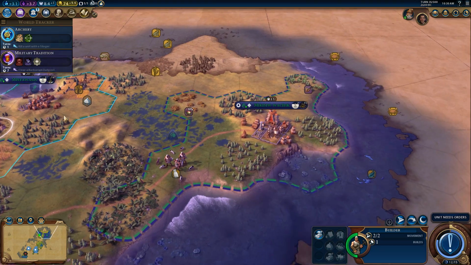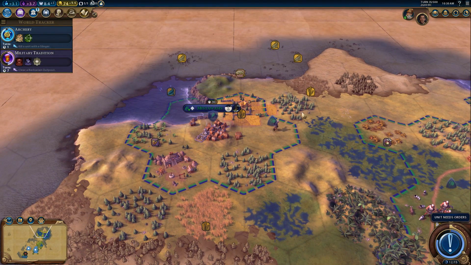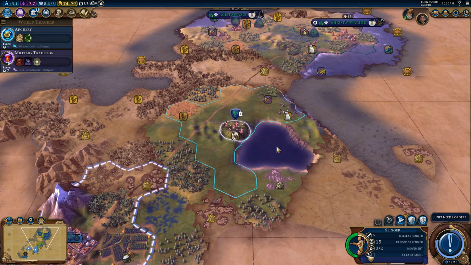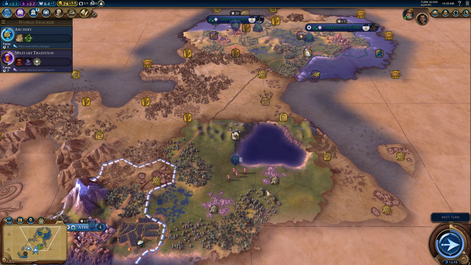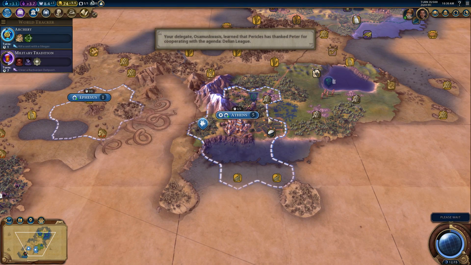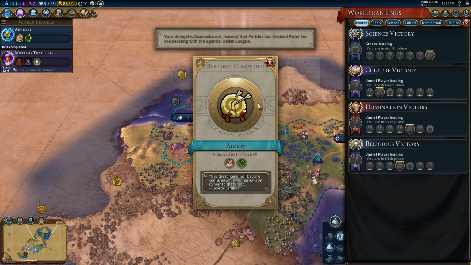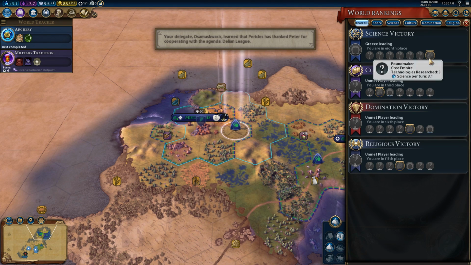So I'll tell you what we're going to do, we're going to move you. Is there anything else we could do with you? Maybe we'll try it and see. Let's move you back down here. You can help in trying to discover a second continent. Okay, you've got 2 cities. May the forces of evil become confused while you... May the force be with you.